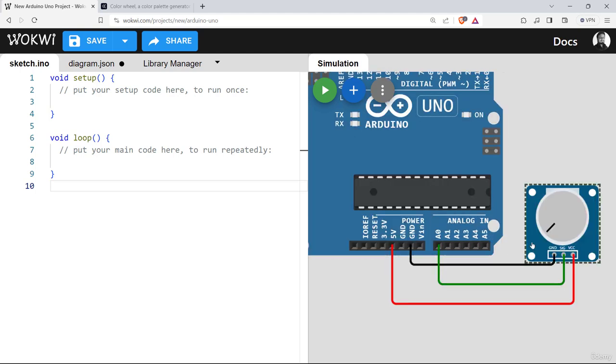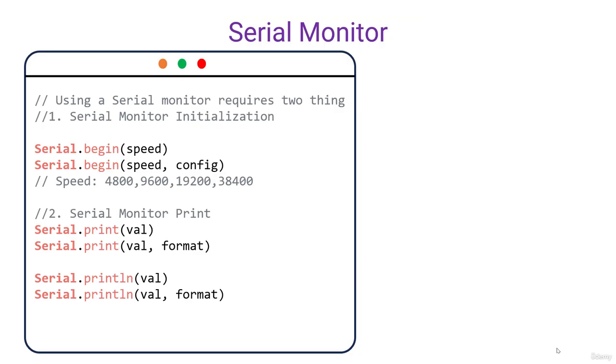Now we want to see what value we are getting from this sensor, and for that reason we'll introduce another concept, that is serial printing and serial monitoring. Serial monitor is a way of observing different parameters of sensors connected with Arduino in real time at the software using a USB cable. So we'll see what it is in the next example.